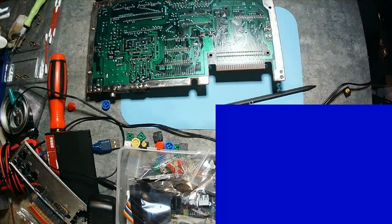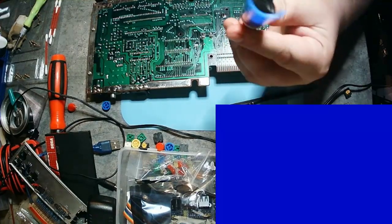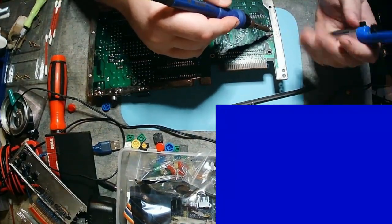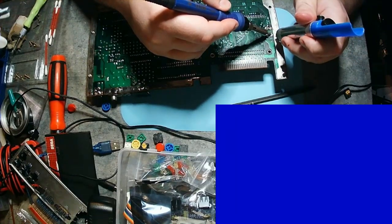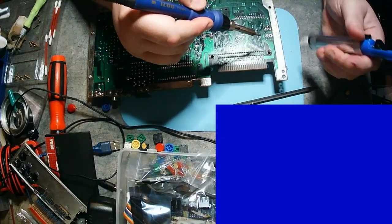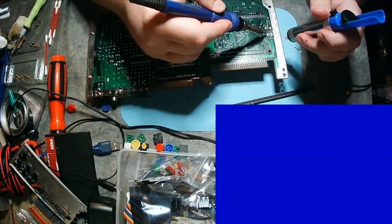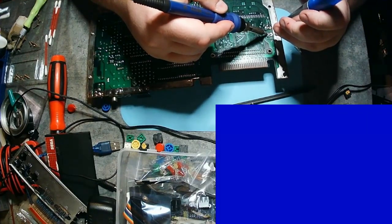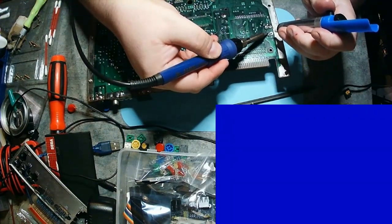With the soldering gun in hand, those holes just appear out of nowhere really quickly. Whenever I re-solder this, I'm going to make little balls of solder to fall into those holes first, and then melt everything and put it in there. And this is the finished product — you'll get to see that as well.